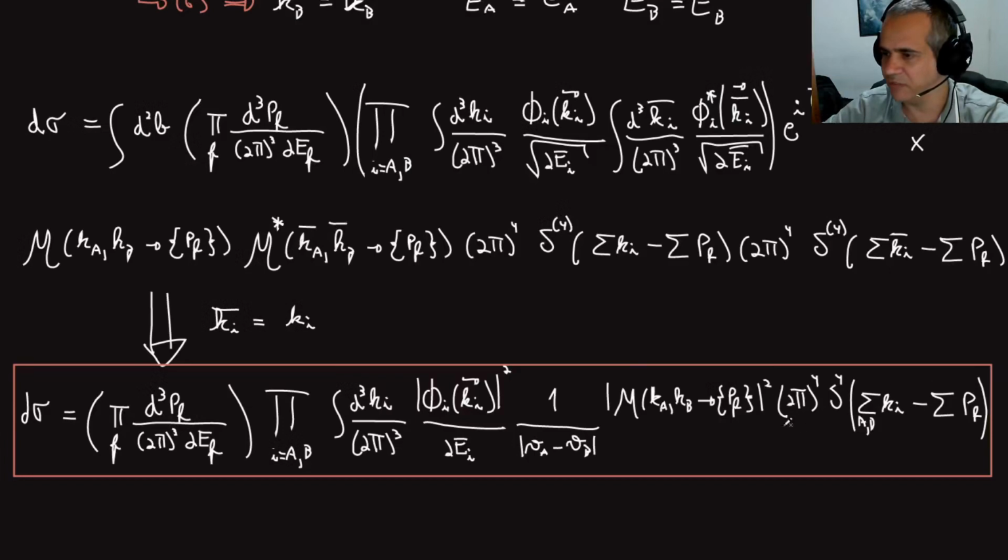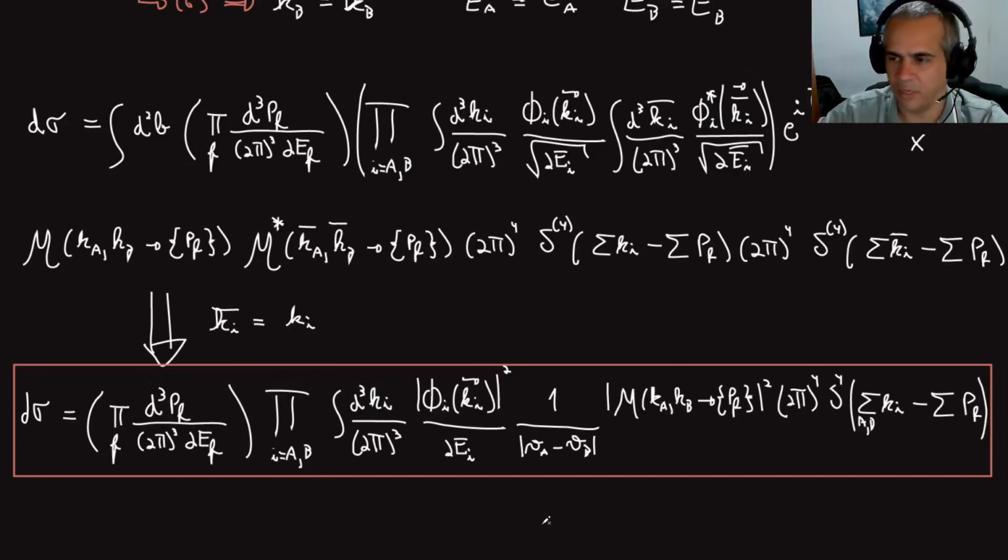And I'm left with this energy momentum conservation that I said I didn't use yet. I could use it to integrate on this, but I won't. I will use something else to integrate on these integrals, because I want to keep these as long as possible. This is very physical. It's just the total energy and momentum conservation, and I want that explicit in my cross section for as long as I can. And that's why I'm not using it yet, although I have imposed that it is valid in order to get here.